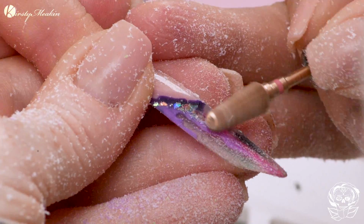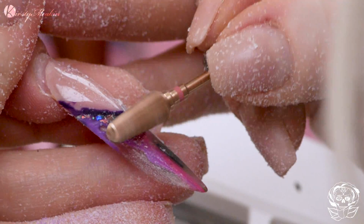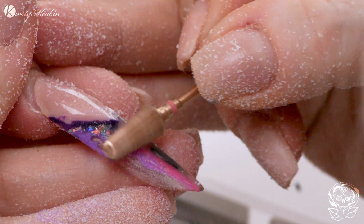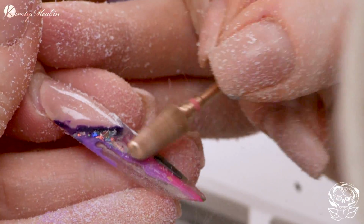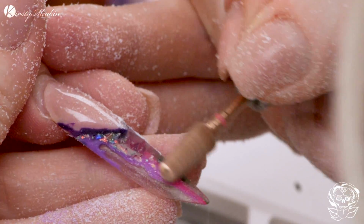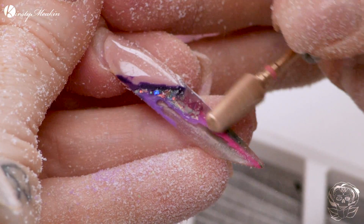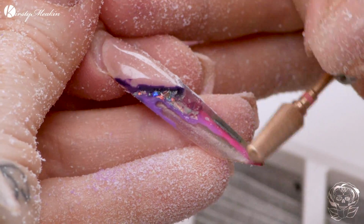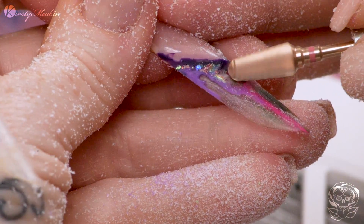When it comes to pricing something like this, if you're doing a redesign, you're not going to be far off the price of a full set because there's still a lot of work involved. So don't be scared to charge accordingly for the work that you're actually doing. So they might save themselves £20. If that's what they want to do, then this is what you're going to do.